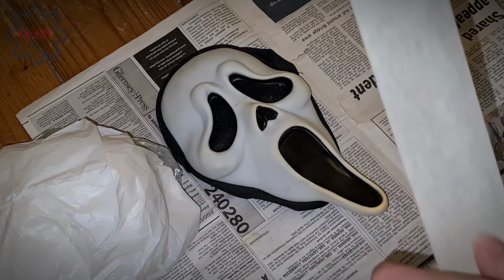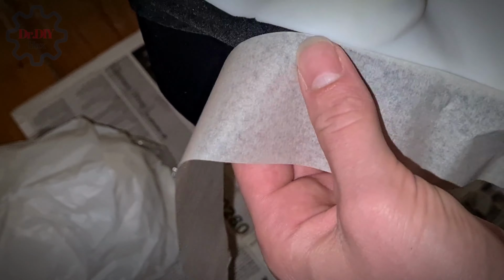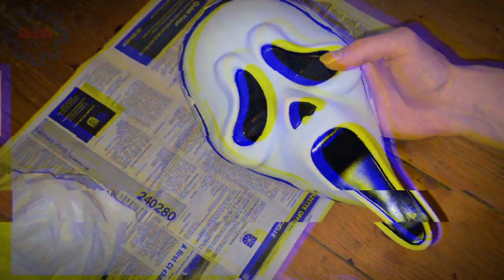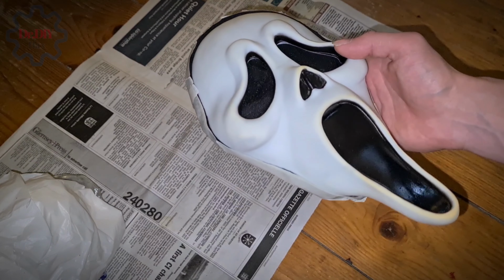First, you will want to mask up the shroud. You can mask up the eyes too if you like. I use painter's tape as it doesn't stick too much to the mask or the shroud, so it's easy to remove later. You want to make sure you tape as close to the edge of the mask to minimize any blood splatter on the shroud when painting.